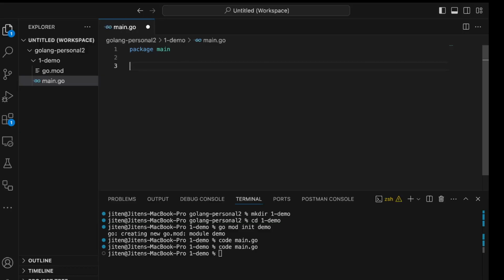From the Go runtime perspective, there is even more detailed information. Actually, it starts the main package, and internally it does a lot of stuff, and ultimately it reaches a place where main is the package name, dot main is the function name, func main. This is the starting point of your Go application. Package is a keyword, func is a keyword. There are 25 keywords in Go. Already two keywords we used. This is the starting point of your application from the developer's perspective. That means your application starts executing from here.